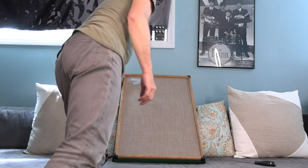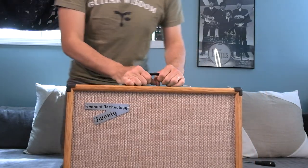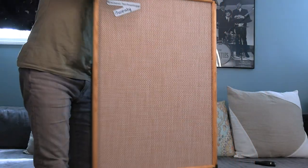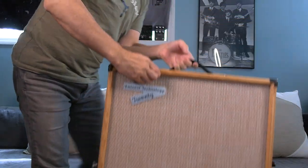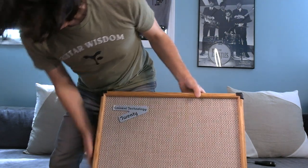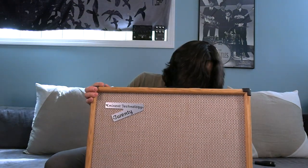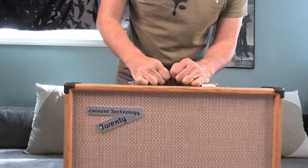So then, this guy, I like Eminent because they're different, you know. So basically, I met Lee, and Lee introduced this company, Eminent Technology. So what is this, you see? It's hard to see everything, but it's pretty tall, okay? Yeah. And then here, you can go like that. Haha. So I don't know how to explain because I've never had this before. Then I'm dying to plug into things.